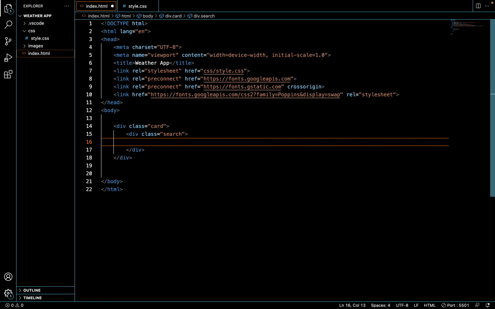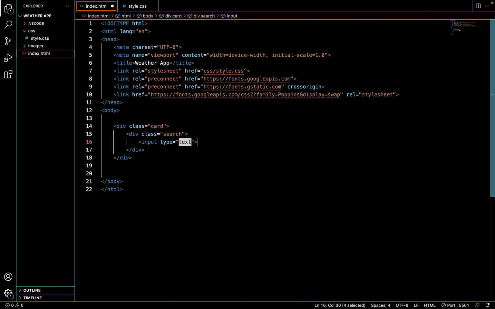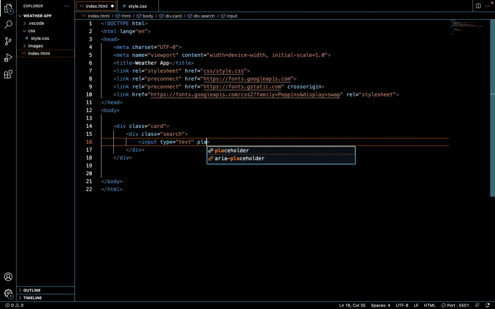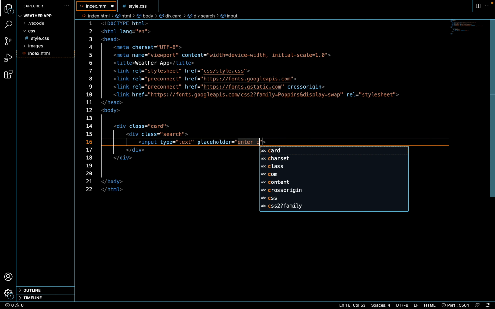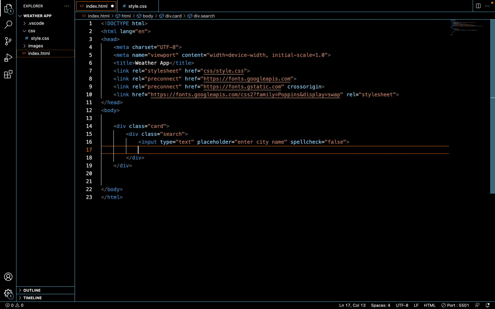And inside the search, I want an input. Yes, I want type to be text. And then let's give it a placeholder. Enter city name for the placeholder. And then let's do spell check false. And then we also want a button.